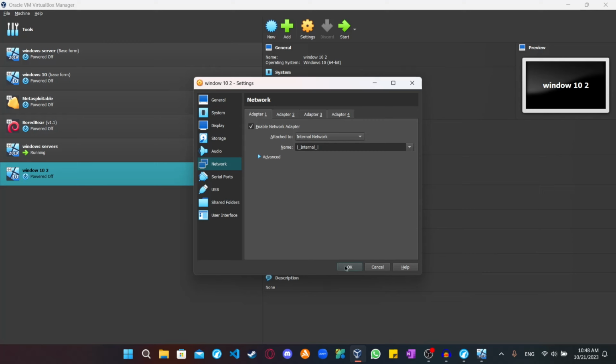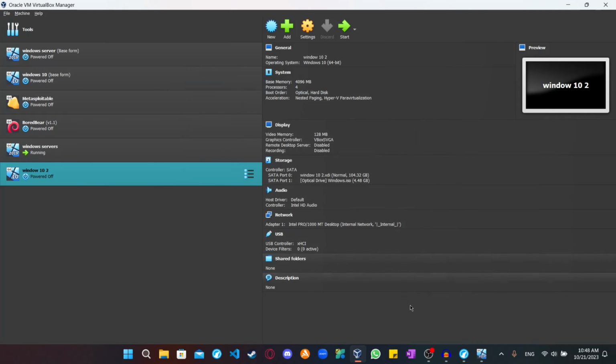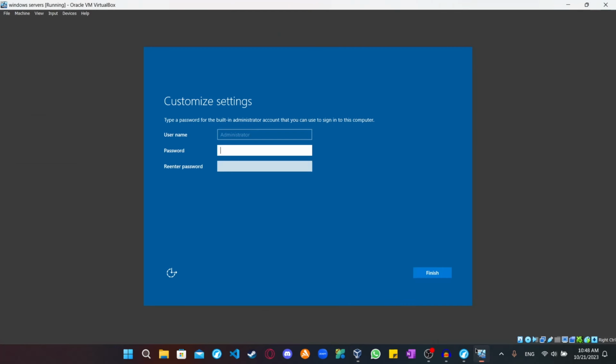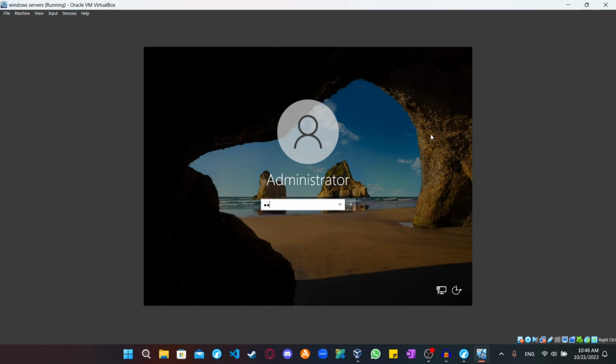Now that Windows Server 2022 is loaded, all we need to do is just choose a password, any password really. We're going to create a new user later on to configure it. After choosing a password, we are going to check if everything is fine by logging into our user login, and everything should be set up fine.